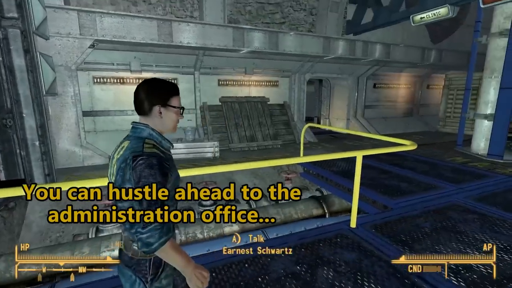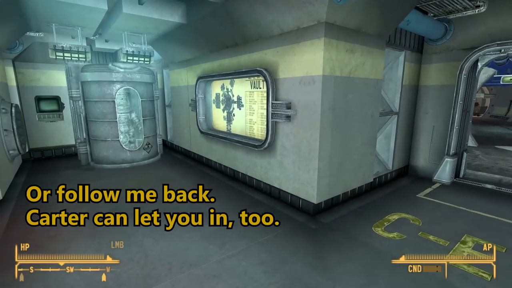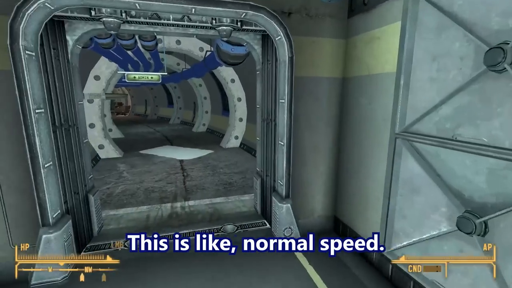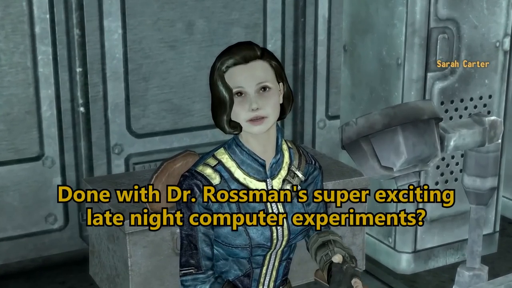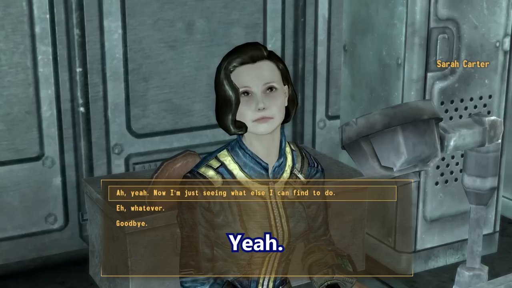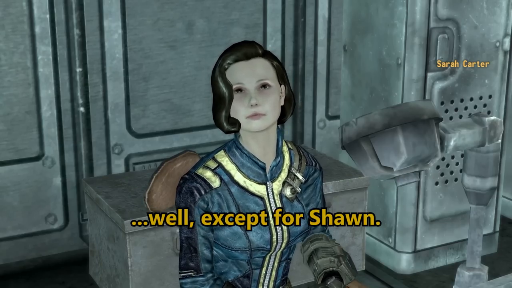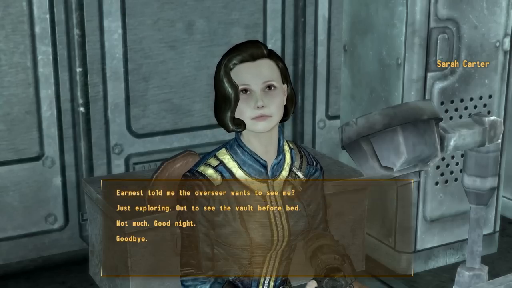You can hustle ahead to the administration office since you guys like running so much, or follow me back. Carter can let you in too. I'm not even running. This is like normal speed. Oh, hello. Done with Dr. Rossman's super exciting late night computer experiments? Yeah. I'm glad you and your family are starting to fit in around here. Well, except for Sean.